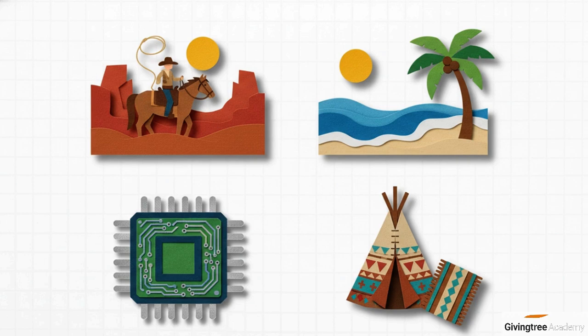When you think of the West, you might think of cowboys, and that's definitely a part of its history. But today it's also famous for its huge cities and beautiful beaches, especially in California. In fact, Northern California is called Silicon Valley because that's where so many of the world's biggest computer companies are. And it's also a place where many Native American communities live, celebrating their amazing history and culture.